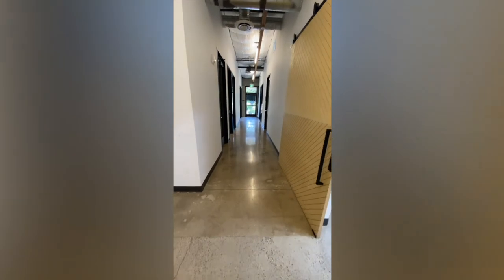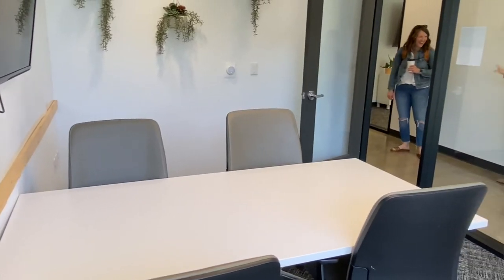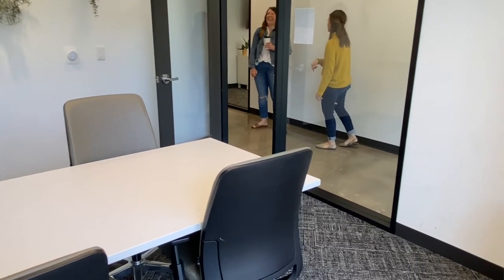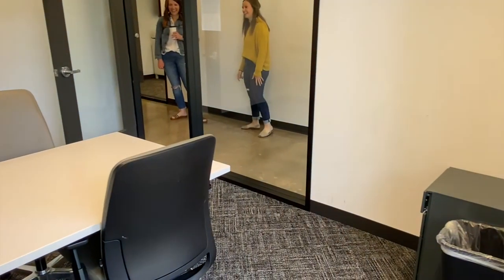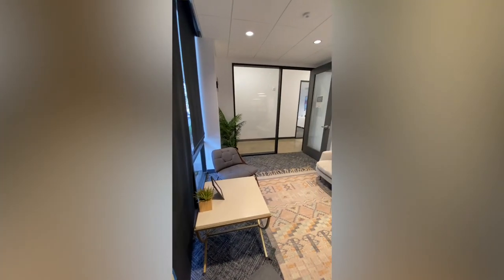There are two hallways in this building. One is for elementary kids and the other side of the hallway is for nursery to preschool. It's really nice that these hallways have glass windows. Sometimes when you're in a rented space or a setup and tear down situation, you have to think really hard about how to create safe environments.